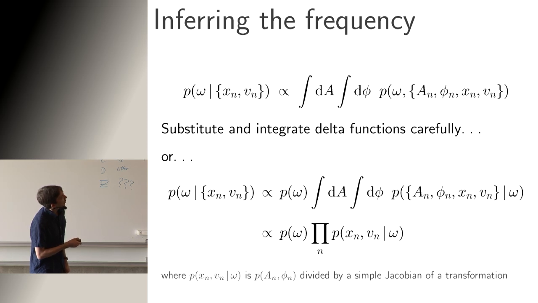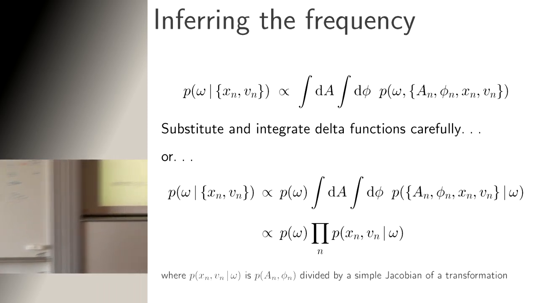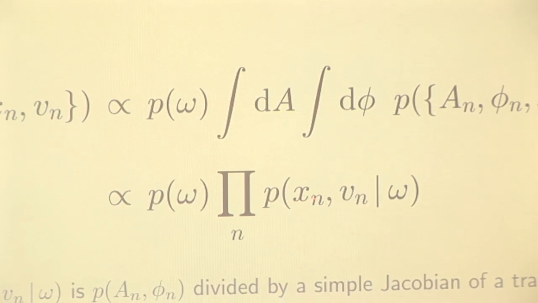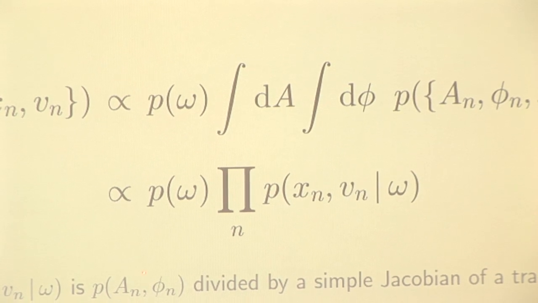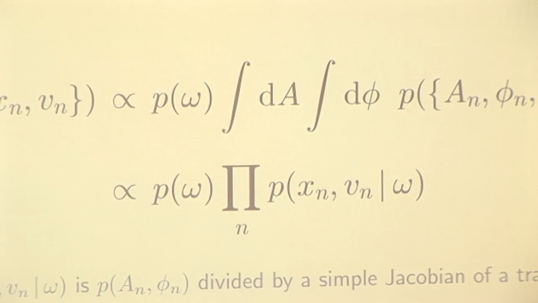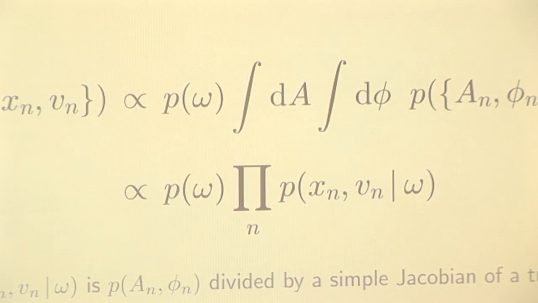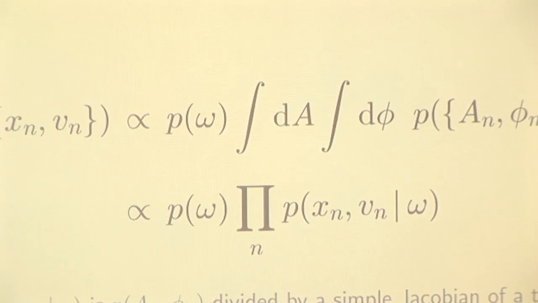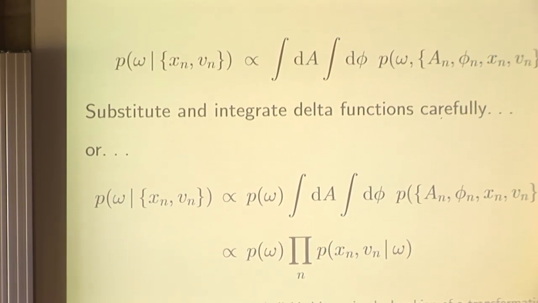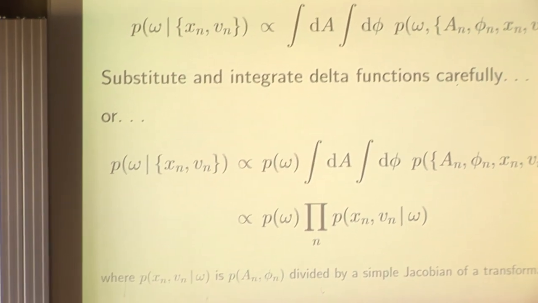And this probability density here, if you know the frequency, what's the density of the position and the velocities, is a deterministic transformation of your prior over the amplitudes and phases. So if you know the amplitudes, phases, and omega, you know these things. So you can write down what this density is using the Jacobian change of variables trick. I'm going to give you a link later that goes through all of the maths of this, but I'm just saying that this is correct. I haven't lied to you. You can write down the probability of everything and do calculus, but there are some shortcuts that make the maths a bit easier, and I'll give you a link to how to work through that.